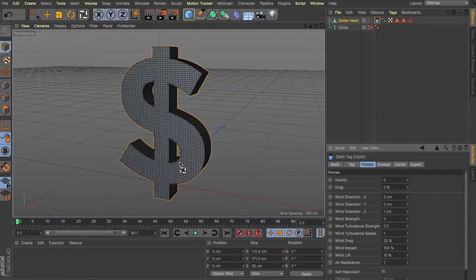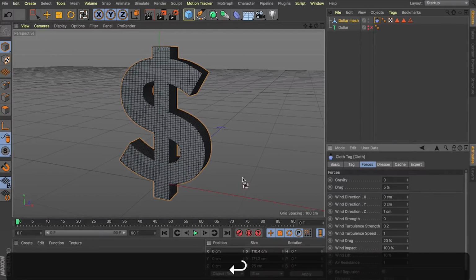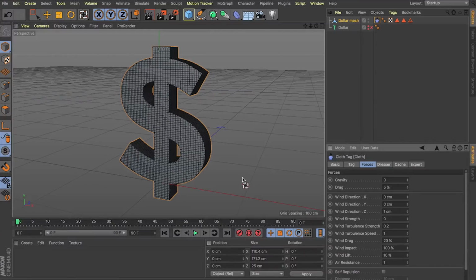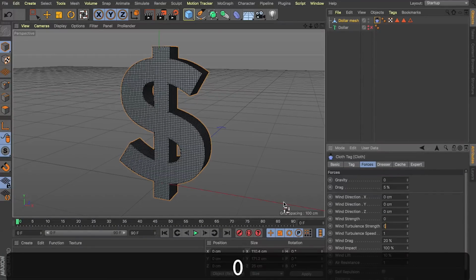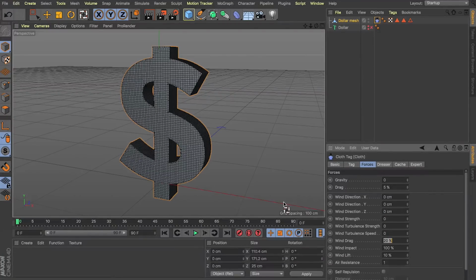We can then also add a little bit of drag which is just going to help the animation with a bit of that easing, and just a little bit will go a long way with that. And what EJ also did was just zero out any of that wind interference. We were not going to need any of that for this technique. Nice. Now if I hit play at the moment, we're going to see nothing happens.